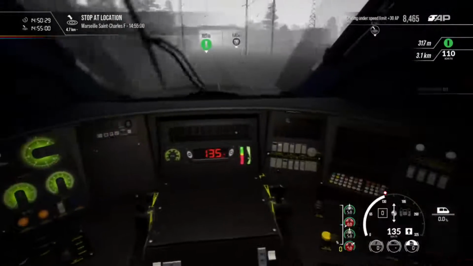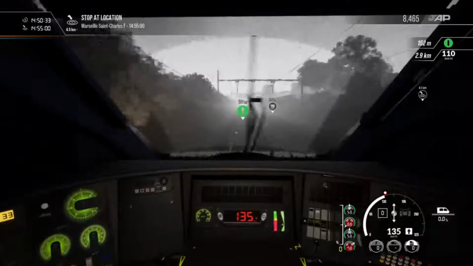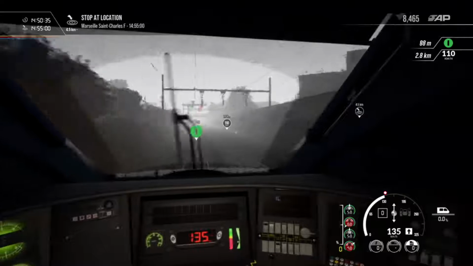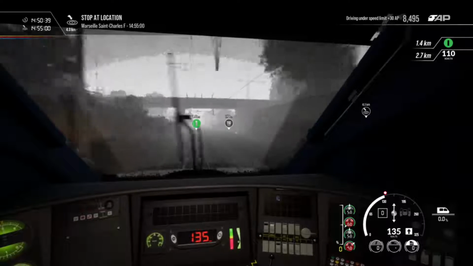So we won't see any more of the speed limit notifications going into Marseille. We're just going to follow the speed limits as they're posted here on the route.